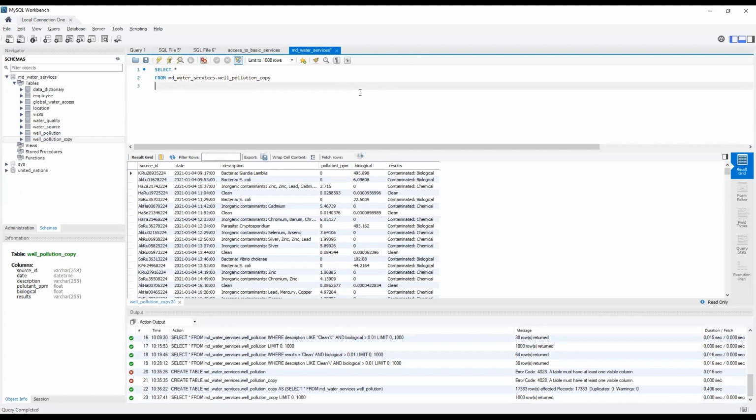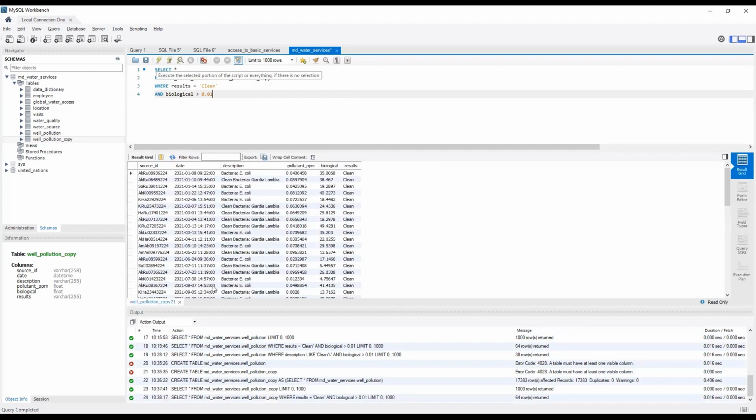And if we go a little further, for the first one that we did, where description, where result is clean and biological is greater than 0.01. This is the first one that we did. So you return this.